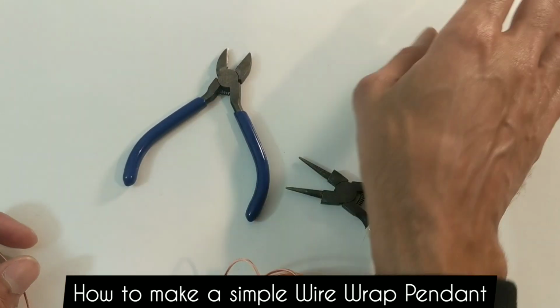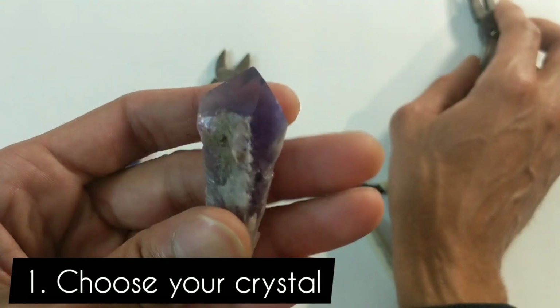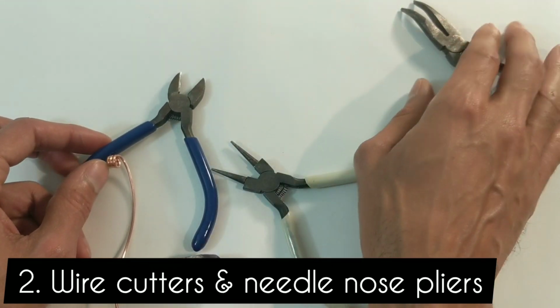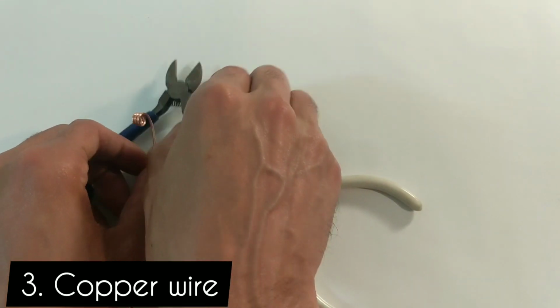Alright, we're gonna do a quick wire wrap. First thing you're gonna need is a stone. This is a Rustic Phantom Amethyst point from Brazil. Wire cutters, needle nose pliers, and I don't know what these are called. I'll use that towards the end.